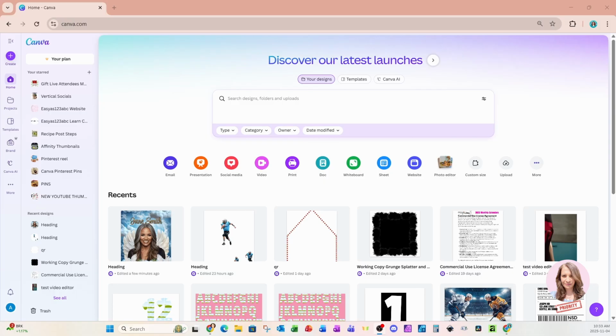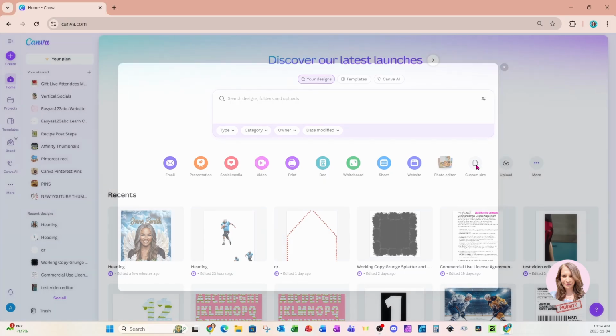All right, I'm on my home screen. And the reason I'm on my home screen is because memorial cards or tributes are created in different sizes. So I want to show you how to create your custom size. This is the new Canva layout, so I'll try and go a little bit slower than I normally do, but you'll notice on the home screen that the panel for creating designs has changed slightly, and we still do have this custom size feature, and that's what I'm going to click.